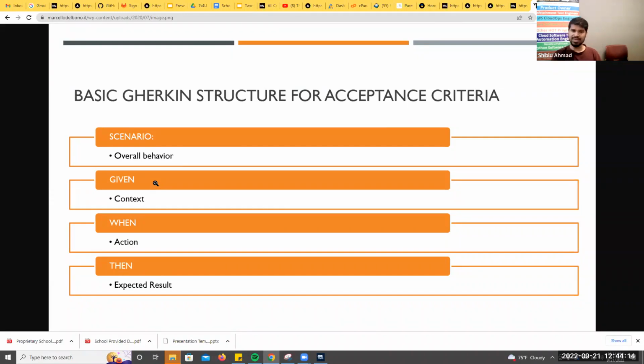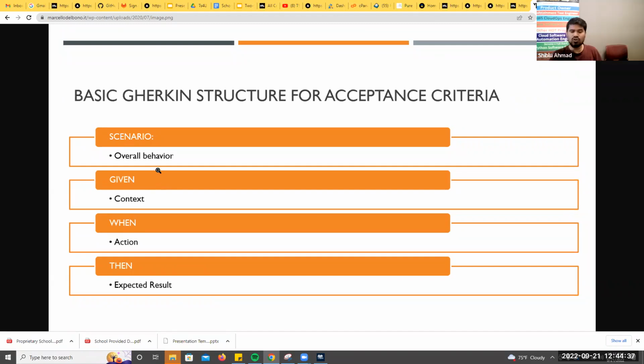Example, I have written the user story for the chat. Given the user should be able to chat. When the user clicks on somebody to chat, it opens a pop-up window. Then the user can see the pop-up window message. You see this? That's how it works.